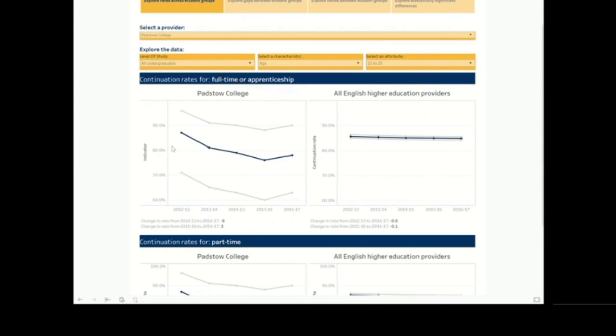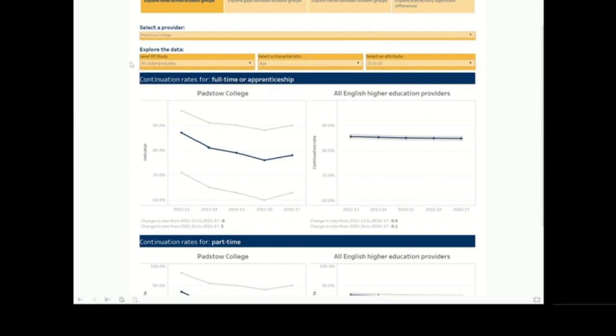In some cases, there may be one or more points in the time series that have been suppressed. You will see this as missing data points, which may result in discontinuous lines, isolated points, or even no lines shown at all if all of the data has been suppressed. Typically, this happens when small numbers of students are involved. Further detail on the suppression that we have applied can be found in the methodology and rebuild document that is available on our website.